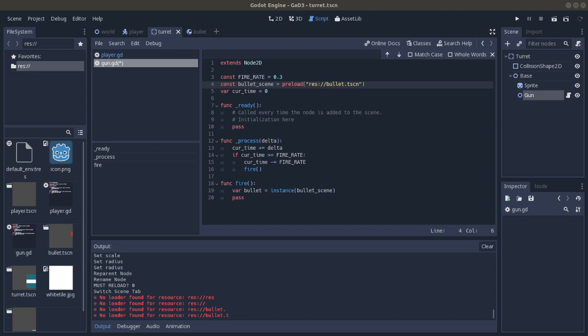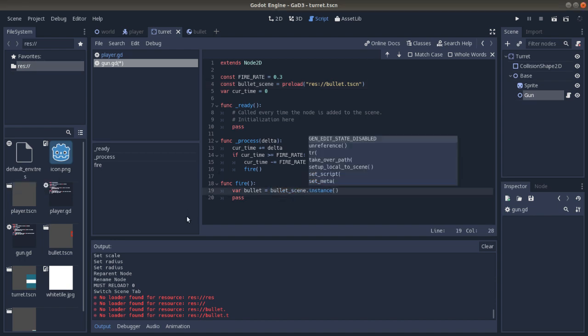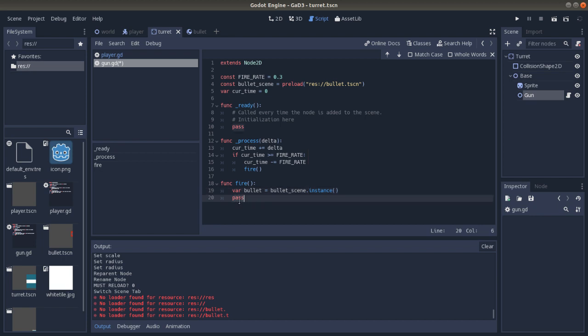Scripting continue, that's what it was called. Preload and then dot instance, that's what it was. Dot instance and then get tree dot get root, right? No, I don't need that. Dot add child, I think.